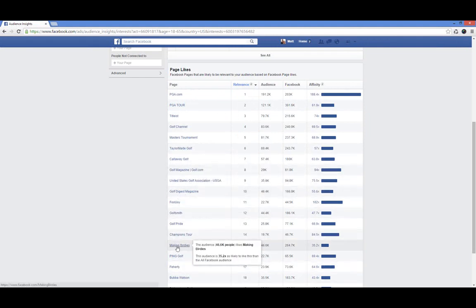And if you hit "making birdies," which I know is very, very targeted and has a decent size here too, right? But if it doesn't add anybody to your audience, then I wouldn't include it. And if it does, then keep it in. That's really where it comes down to. It's got to at least increase the audience. It usually kicks up by like 20,000 people.